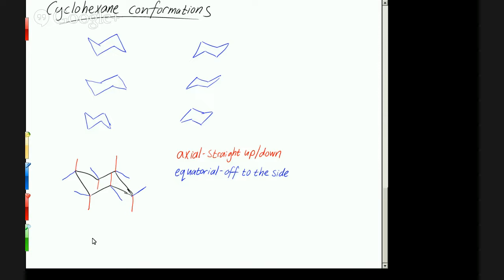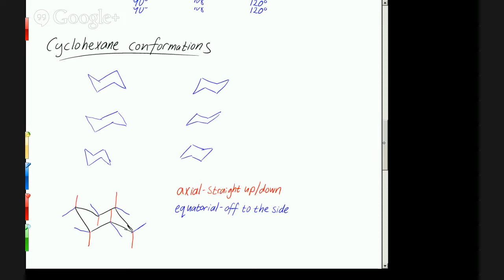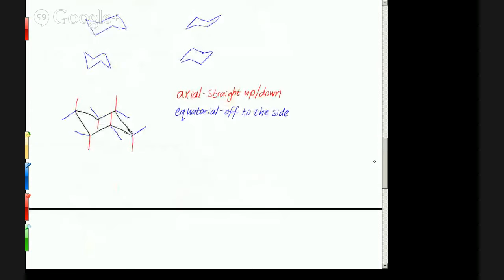All right, once you have a sense of that, flip your model, and we're going to do the same thing the other way with the other conformation. Flipped conformation. Give myself a little more room here. The procedure is exactly the same. We're going to just use the other conformation. So I'll just do it right here next to the other one.